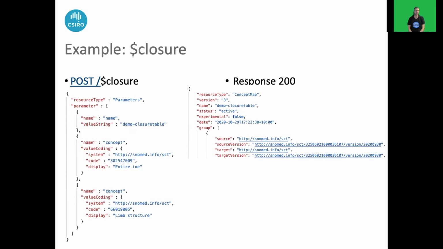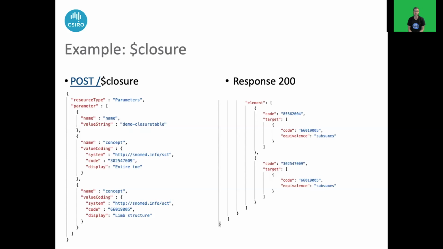And we can see that it's version 3 of the concept map. And we can see that it now has this group element. So if you've watched the FHIR Terminology Services resources video, you'll understand that group is how concept maps organize the mapping rows so as to avoid repeating the source and target code systems. So this tells us that in this group, the source and target codes are both SNOMED CT codes, which is what we would expect for these relationships.